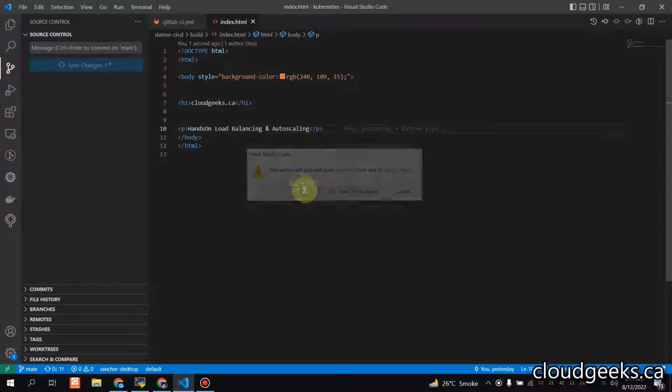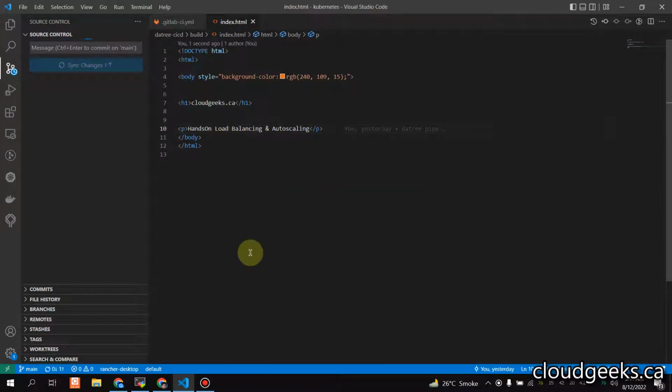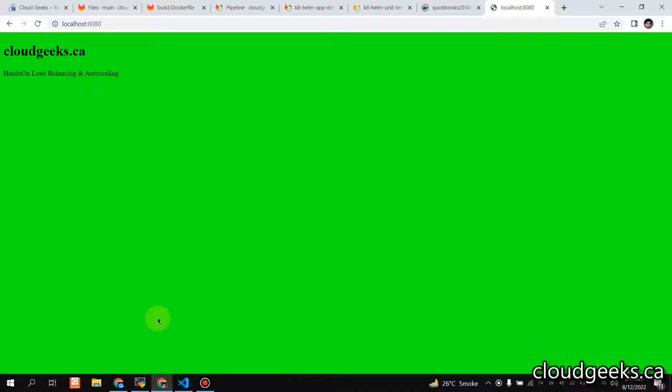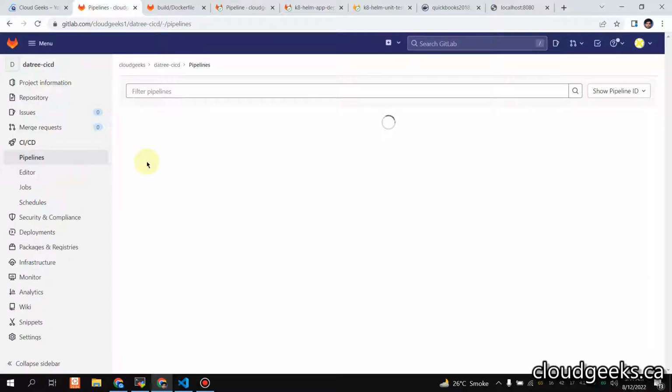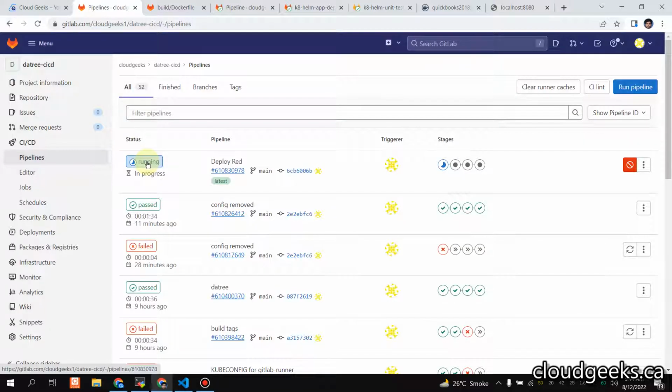So as I discussed, we are using the deployment. So automatic CI/CD, as we are using the same branch, is going to be automatically triggered. So if I navigate to this area, we will see in a while that the automated deployment of the red application is going to be triggered.